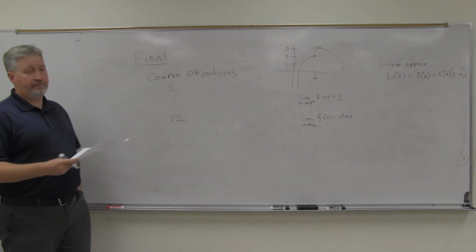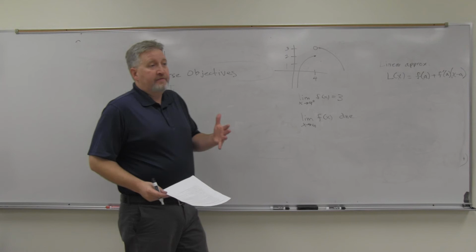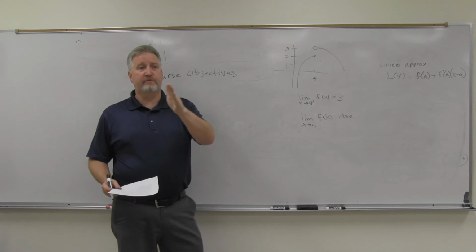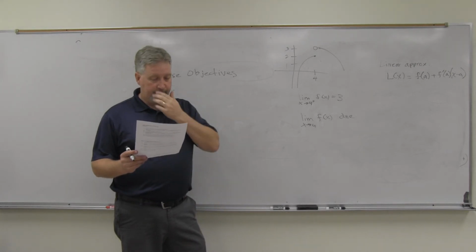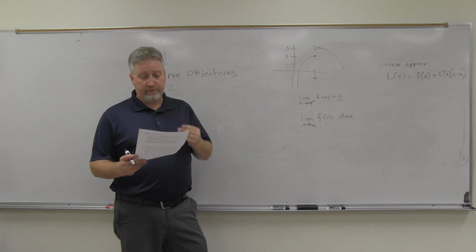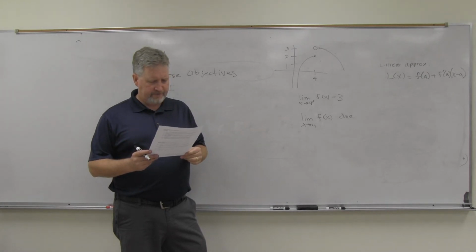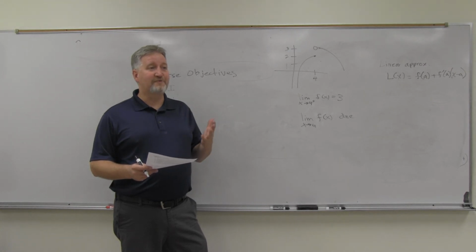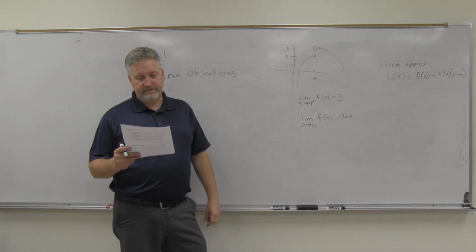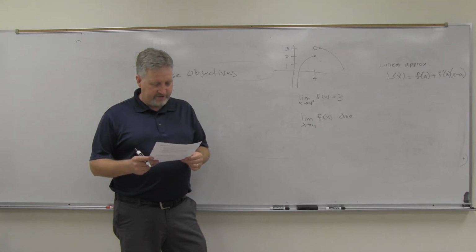And I mentioned a while ago, one of the objectives is Riemann sums. Evaluate the Riemann sum of a function. Remember, Riemann sum, that's just those rectangles. It's the area of the rectangles, either using right-hand endpoints, left-hand endpoints, midpoints. So be familiar with that terminology. But it's just finding the area of those rectangles. Midpoint rule, same thing. That's a Riemann sum, using the midpoints. And come to find out, those rectangles approximate the integral. And so that's what number 20 says, use the midpoint rule to approximate a definite integral. Well, we did several of those.